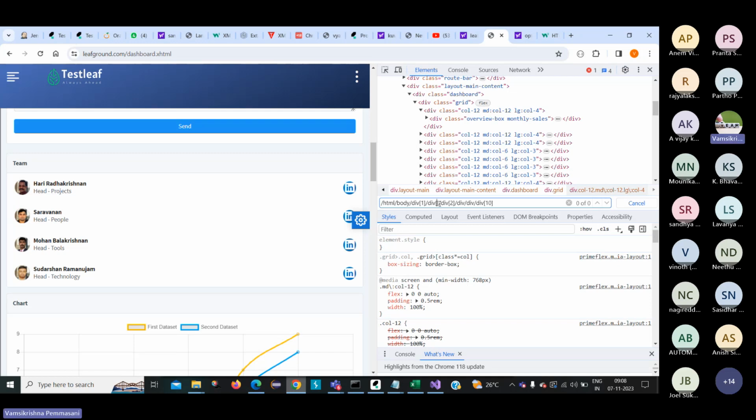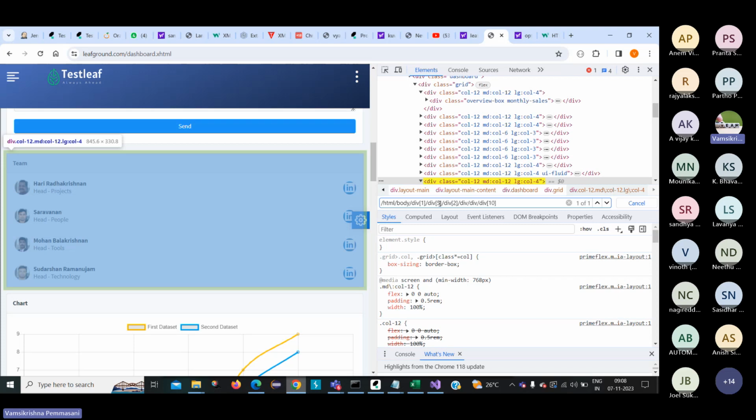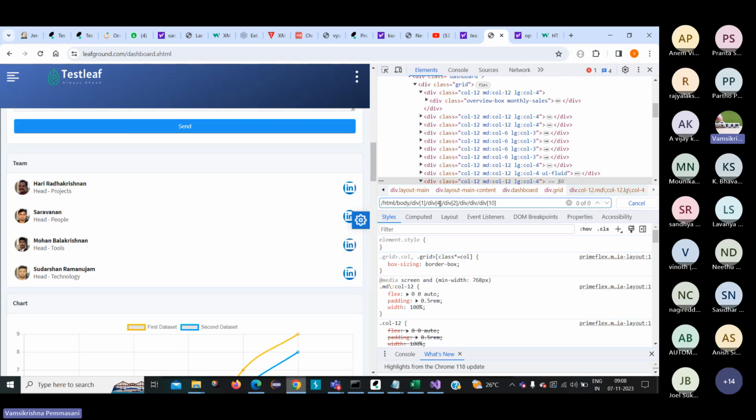So now I will give fourth. One is removed, it went to the fourth position, and I gave this one. Now what will happen?